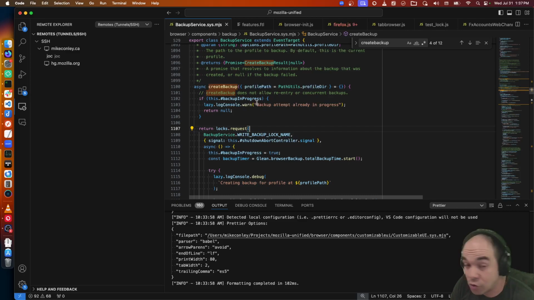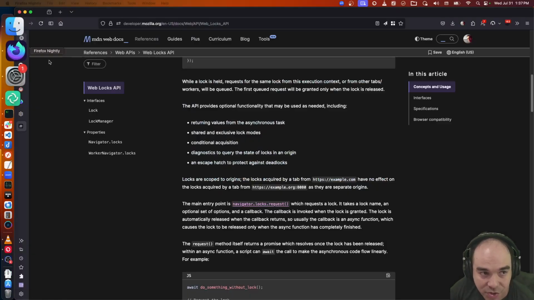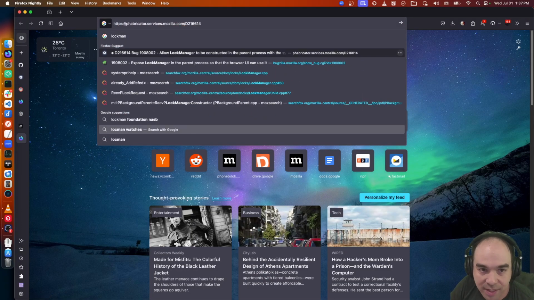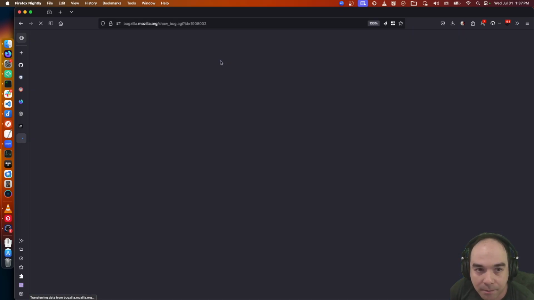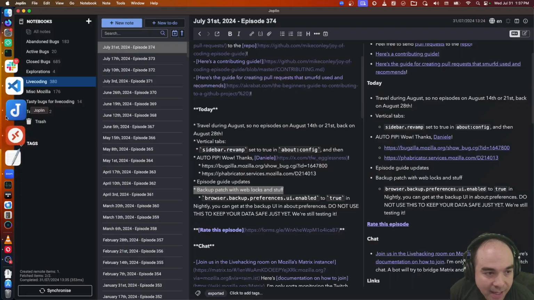I could try and grab the most recent window and use Navigator, but that's really strange, especially on Mac OS, when there might not be any windows open. You can actually be in that state where there are no windows open, but the application is still running. So what would be really nice is if the parent process inside the module scope, we could just use weblocks without being necessarily associated with a particular window. And I wrote a patch to do that. It landed yesterday sometime. And if you're curious about that, it's here.